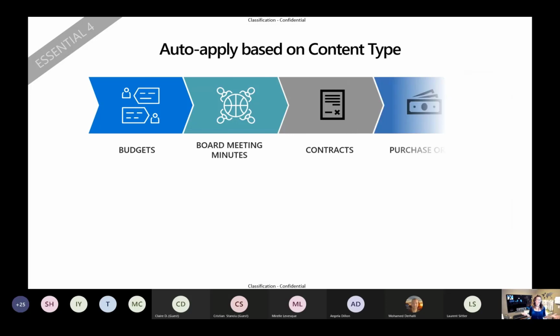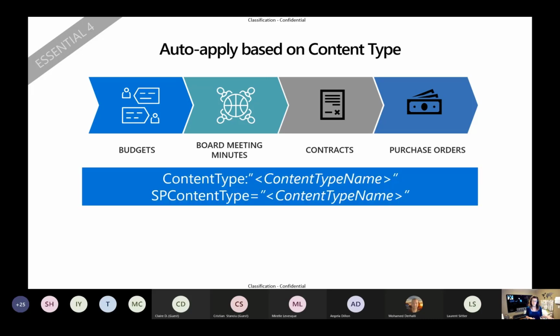Okay. The concept of a content type, big in SharePoint, it defines different kinds of content you might have. You can have additional metadata to further describe the piece of content. This has been around for years, not new. If you have any business process automation going on in SharePoint, you likely are already leveraging content types and the myriad of metadata you might have on all of them. So you can also use this for assigning a retention label. So here's an example of looking at the content type, based on the content type value, slap a retention label on it.